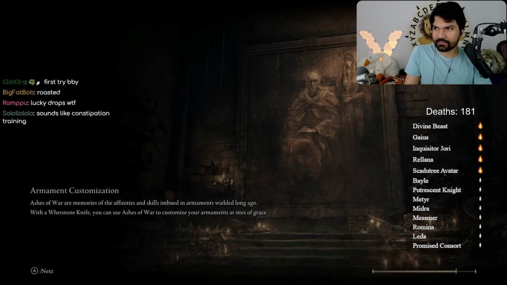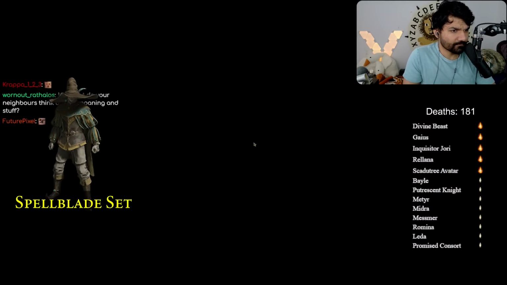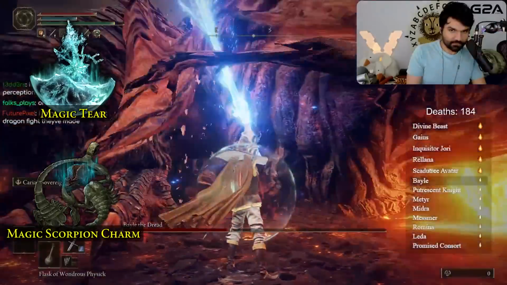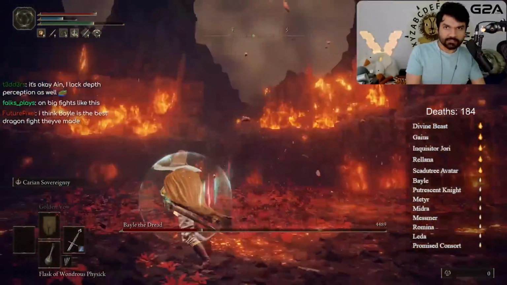For the next attempt, I decided to go all in to amp up my magic damage. I get Rogier's set for another 8% boost, the Magic Tear for a 20% boost, and the Magic Scorpion Charm for a 12% boost of magic damage. With these optimizations, the Ash starts doing some insane amounts of damage.